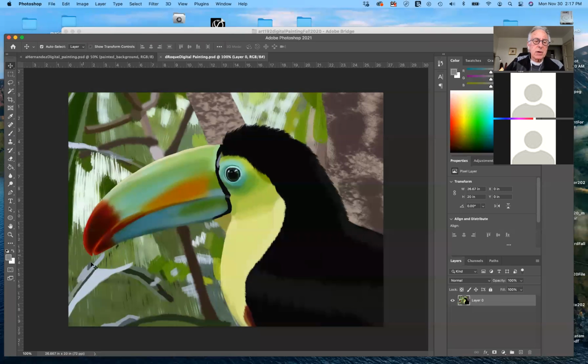But there are elements of it, like I say, the beak and parts of the background. For the most part, you have decimated the detail that you see in photographs, but it isn't entirely gone. So I'm clearly aware that you're working on a photograph. And that's the whole point of this assignment: to use the photograph as reference, but to eliminate any vestige of it if you can. Okay? Okay. Anybody else have anything maybe that they want to say about Diana's?